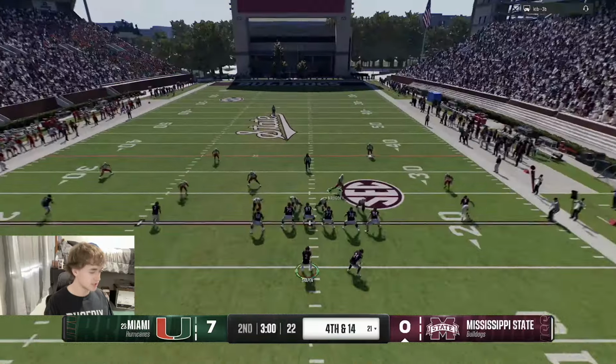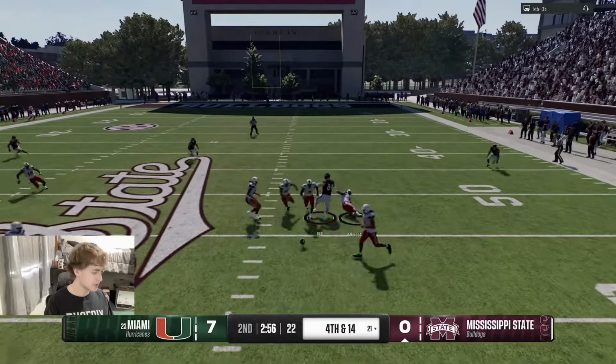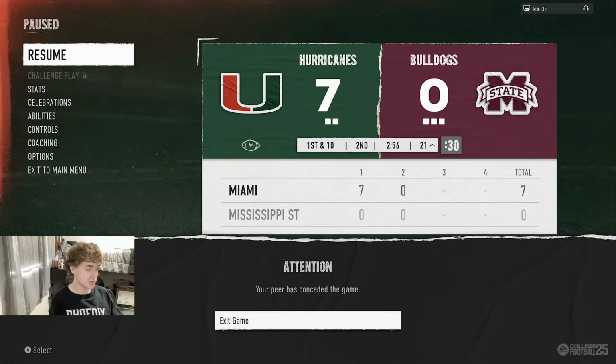I like pass committing on these downs, trying to get some better pressure. He's going to run just a streak up the middle here, throw it right at my user, and that's going to be an easy pass defense. I try to intercept it so we get a longer field, but looks like he's going to quit anyway, so we will go through and hop into a second game.